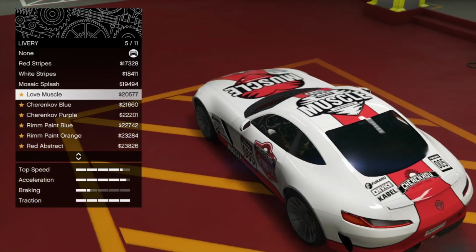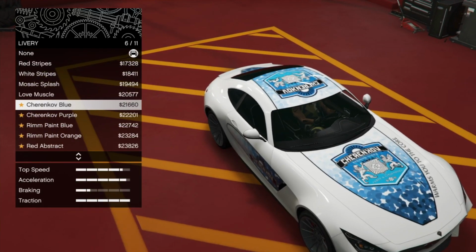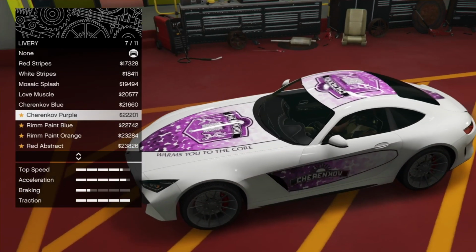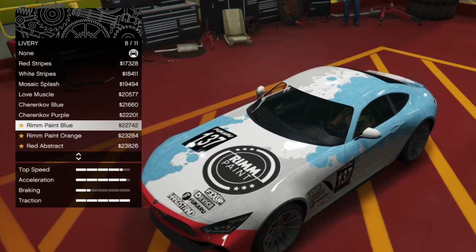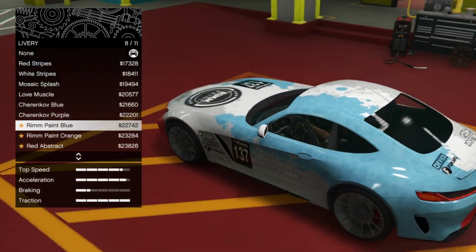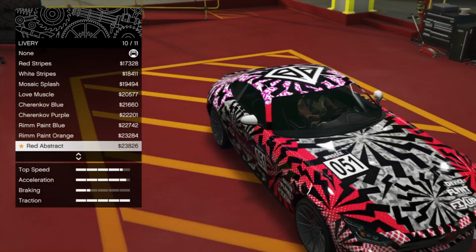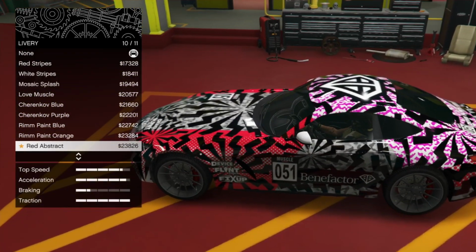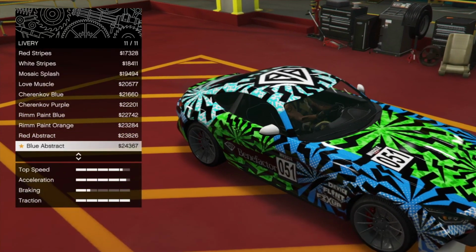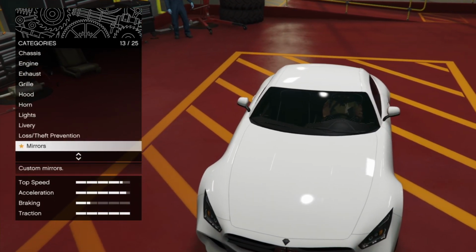That looks really cool. Me personally, though, with my final product, I kept it all one mono color. I think it looked really good that way, and I accented it with the interior and the rims, and we'll see that in just a moment. The rim paint blue looks really cool. I can see that looking really good with a black base color. The orange as well. The abstract, wild designs like that are just really cool. Look at that, the blue abstract. That just looks sick. Looks really, really good. All right, so those are your different liveries.